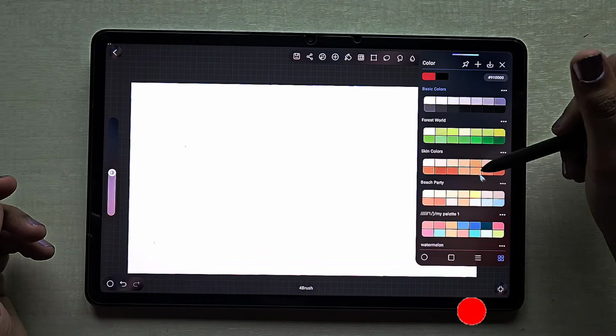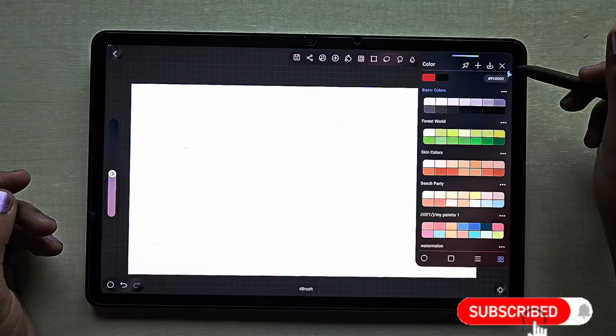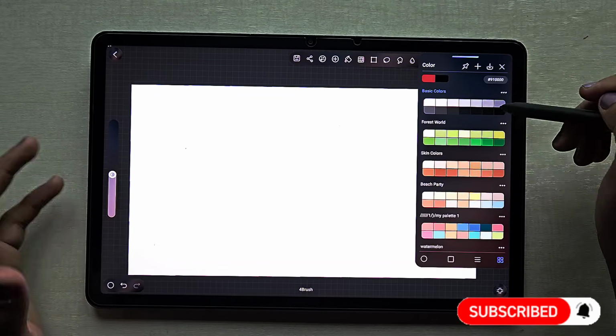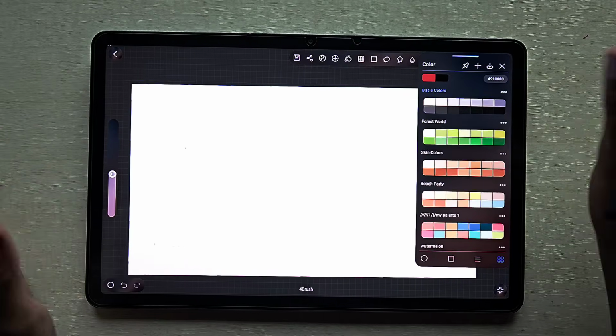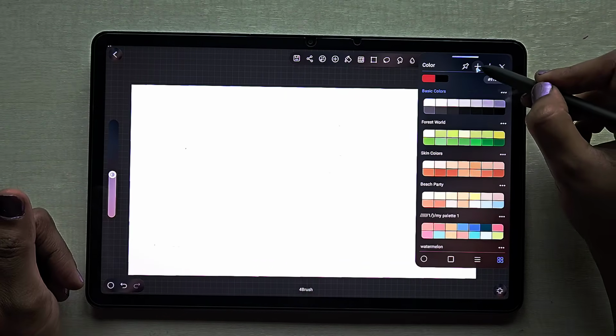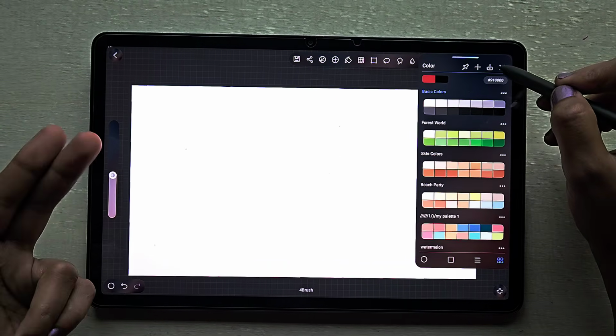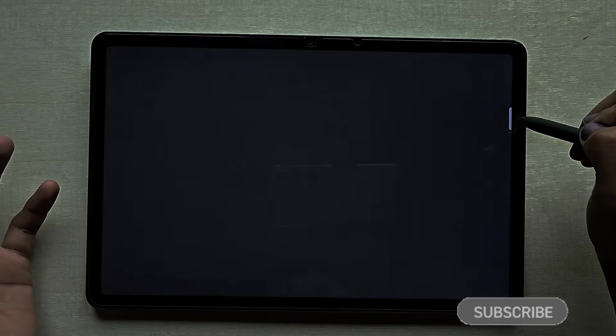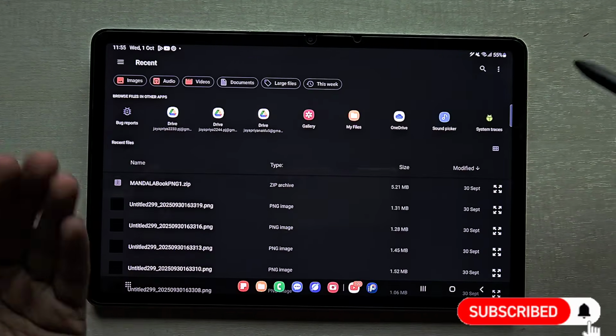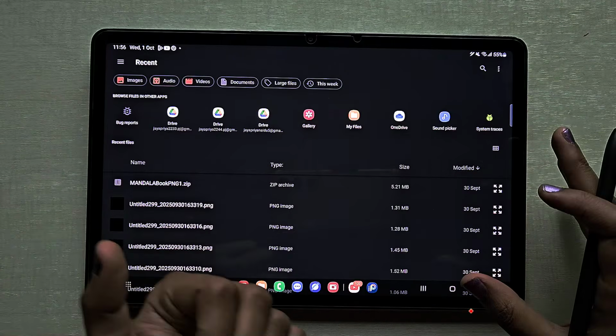And like before there was a three dot, and if you wanted to add a new color palette, then you had to click on that, add new color palette, something like that. And here they have given us a plus, and if you want to import any color palette, then you can click on this import option. It will redirect you to the file section, and there you can import.